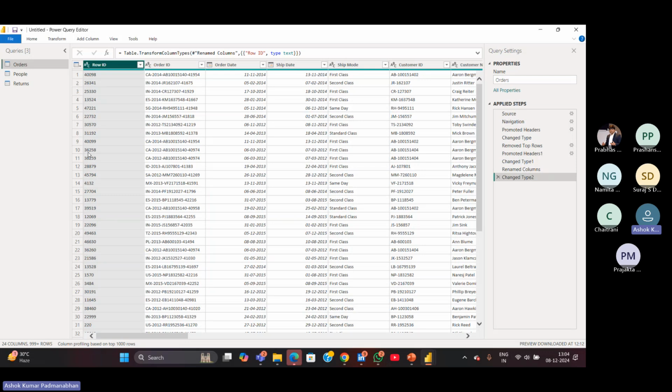In Excel, you can see the data type. If you type any number, it will be right aligned. If you type any text, it will be left aligned. So that is what you can see here. Have you read about the alignments in Excel? Left aligned text or right aligned numbers? The same property you can see here. So likewise, everybody convert row ID to text.